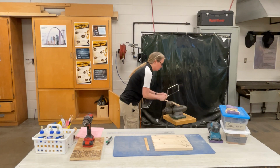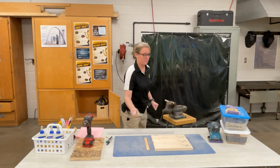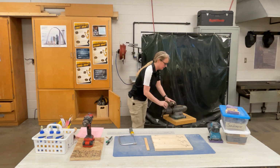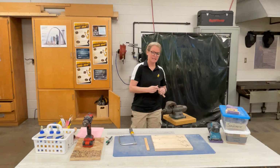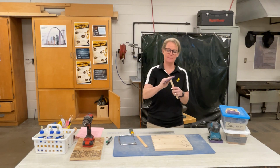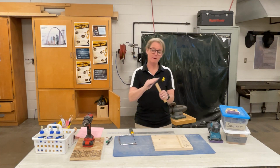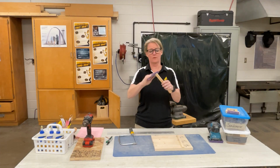Grab my next piece, place this inside of here, lock that in there snug. Grab my coping saw, pull back a couple times, keeping my hands out of the way. Make sure your fingers are nowhere near. All right, now if you have little scraps on the end, little fuzzies, and you don't like them, just grab a piece of sandpaper and sand it off. But these are going to go on the back of my boards, so I am really not worried if these are sanded at all.